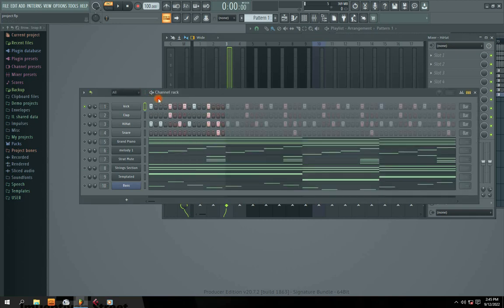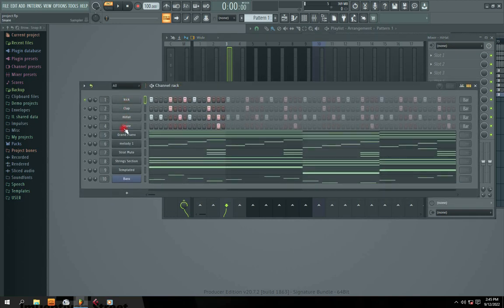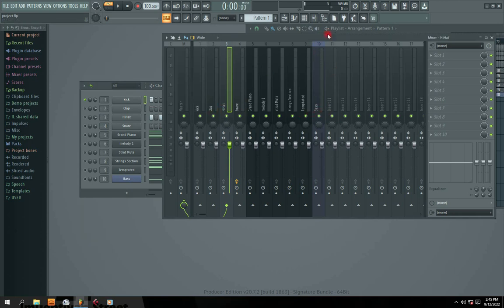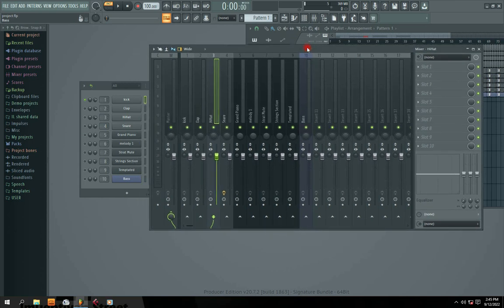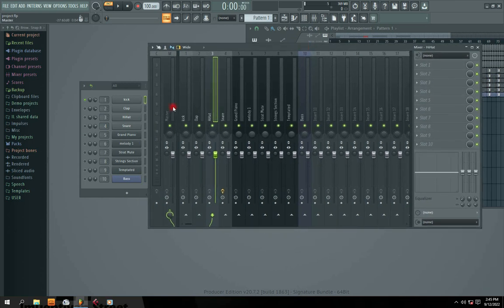So make sure you first of all organize your sounds and title all of them here before you link them out right here. So right now our sound is right here in the mixer, and we want to export these projects into stems.